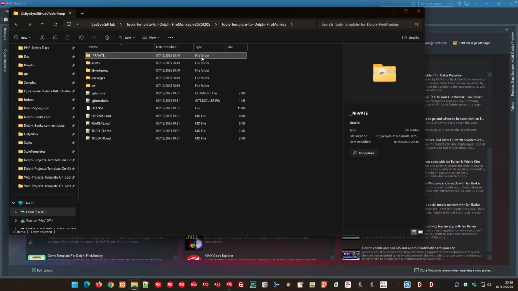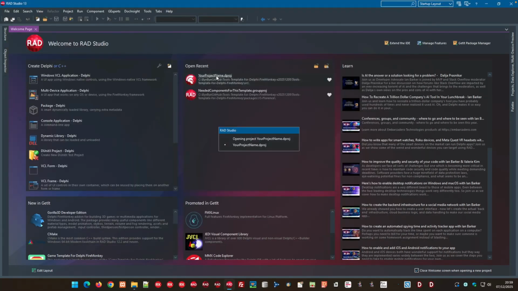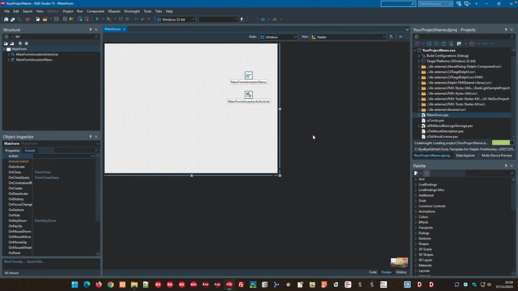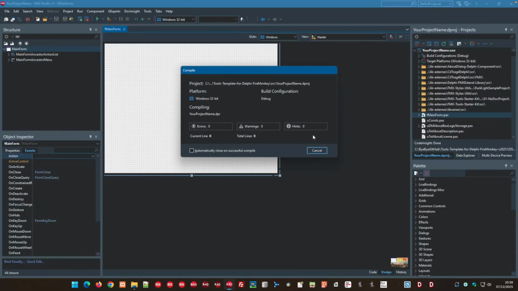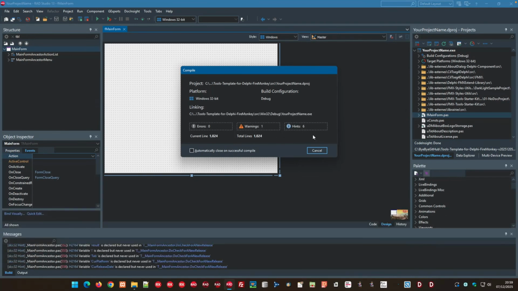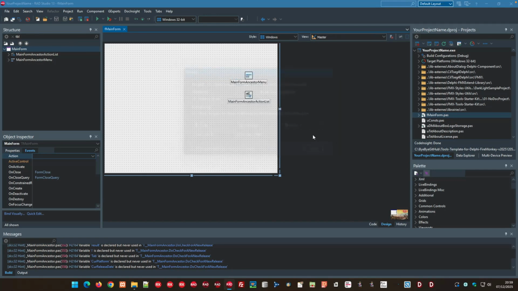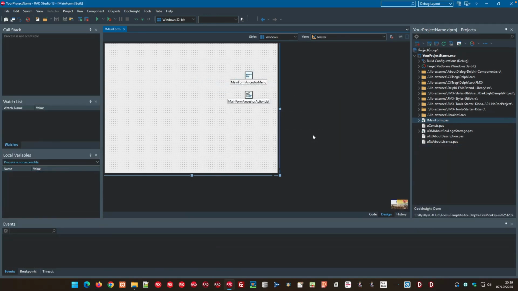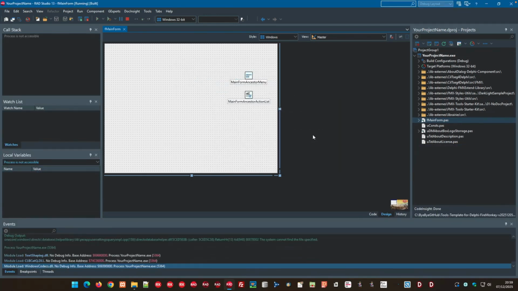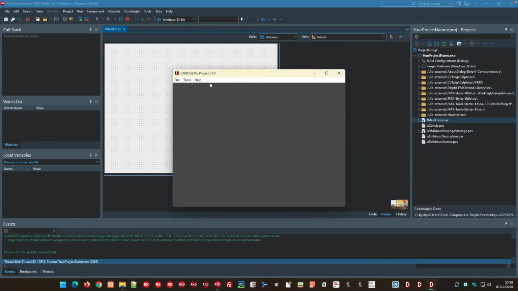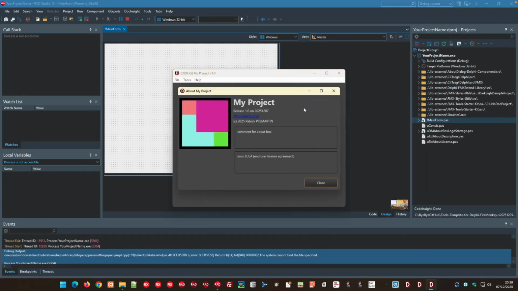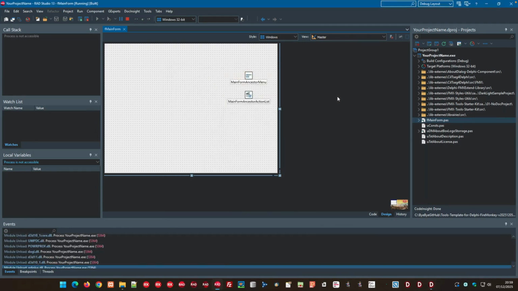I leave just one underscore, reopen the program, and I can compile it. There you go. So I do have the information I set in the configuration.